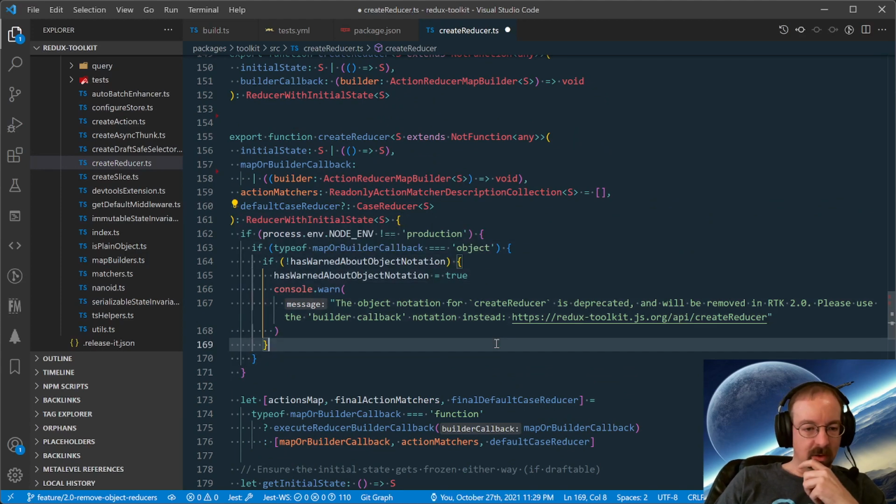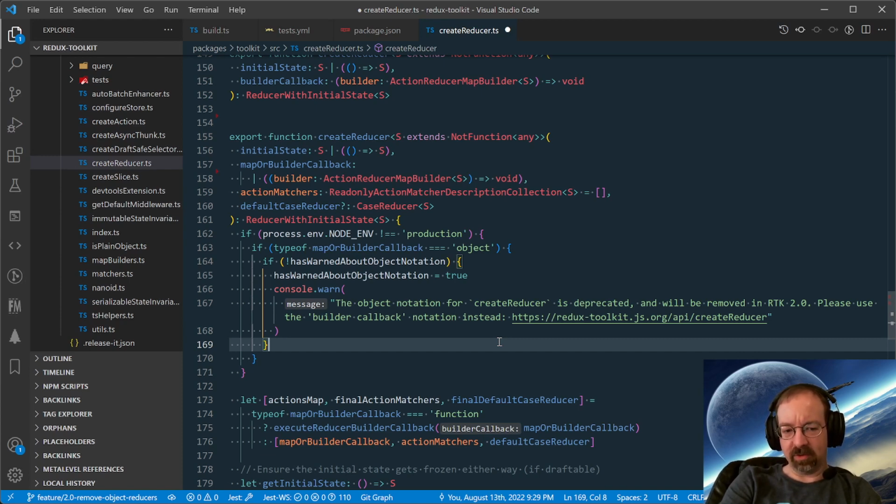That can go... Actually, here's an interesting question. So in Redux Toolkit 1.9, we have the deprecation warning. But this is going to be Redux Toolkit 2.0. I'm wondering if it's worth leaving in this check and actually throwing an error in the 2.0 release, specifically because people might have upgraded to 2.0 and never seen the deprecation warning.